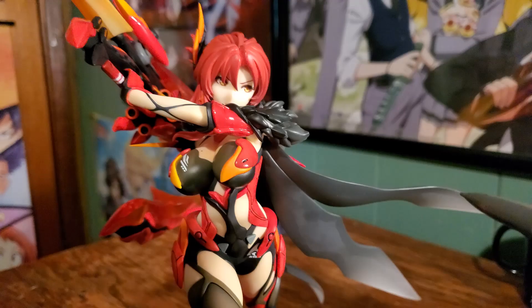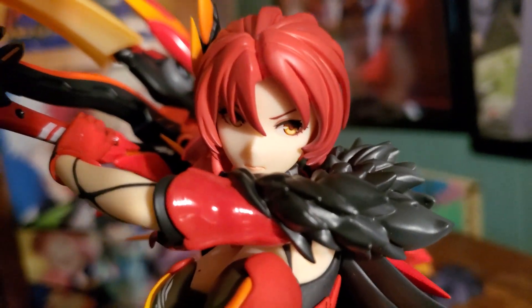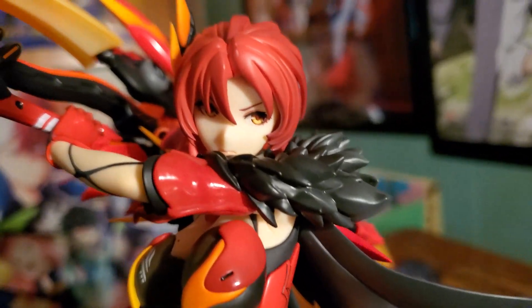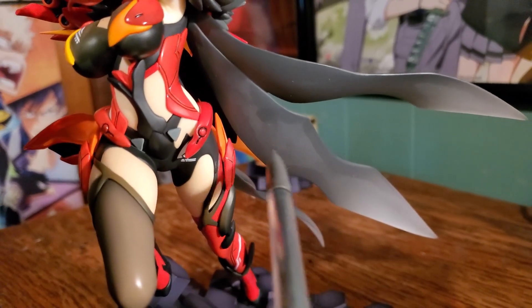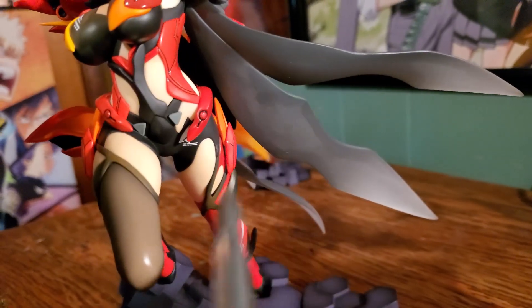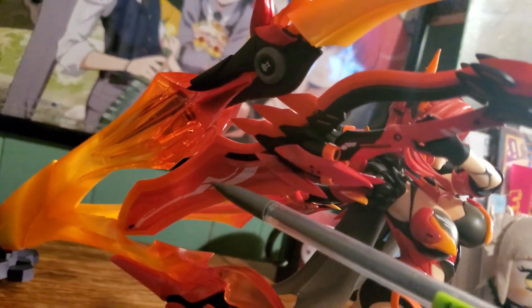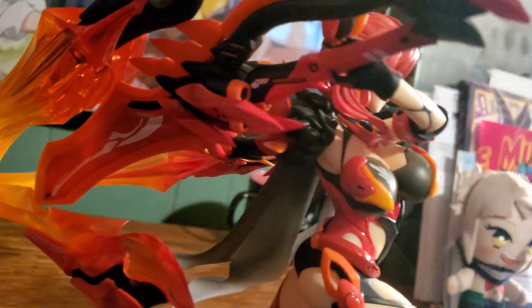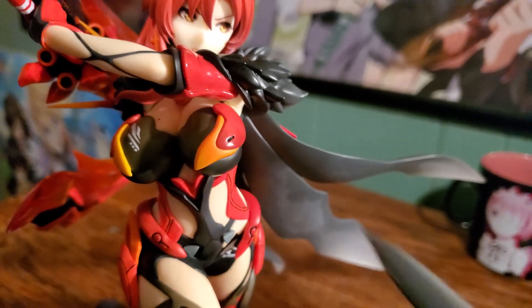My favorite parts of this figure — the paint job. Apex just knocked it out of the park. Himiko's face expression — like she's really finna get it done. She looks really fierce. The details in her armor and her clothes, oh my God, loved it. There's going to be some tape residue on it, but you just wipe that off. She fits flush into her base and she's not going anywhere. Besides the paint job, my other favorite part is the base — I love unique bases. And the accessories — God Slayer is my favorite thing to look at besides Himiko herself. Nothing on this figure is fragile at all. They even have her famous mole right there — such detail. Apex knocked it out of the park.